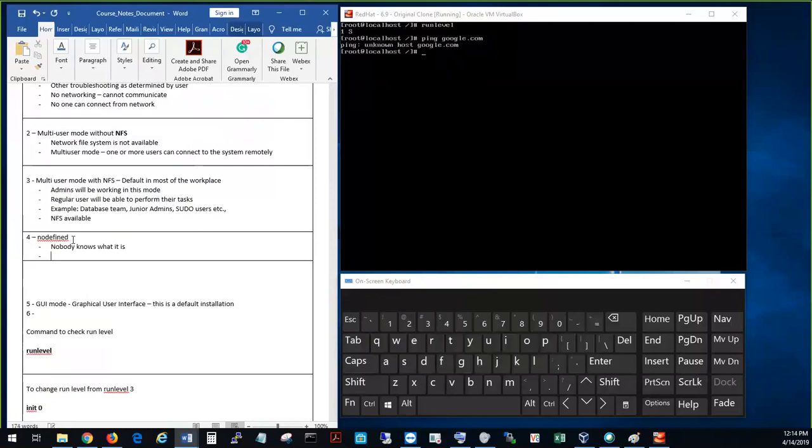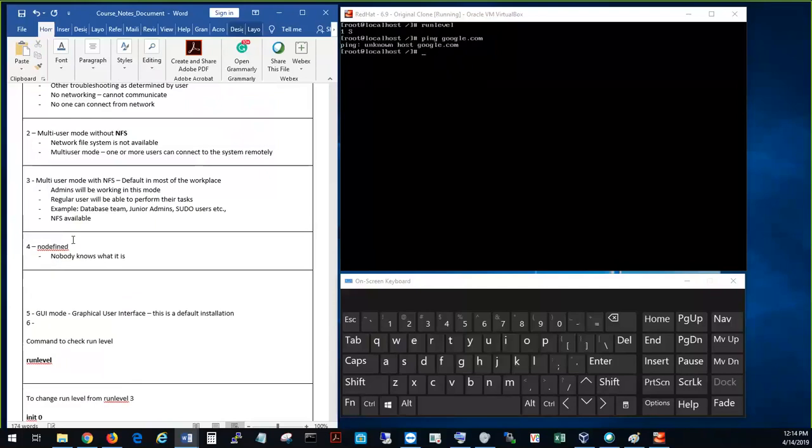There may be some flavors that may try to fool around with number 4. So just remember, if somebody is saying I'm working in run level number 4, you just tell him he doesn't know what he's talking about. There is no such thing as run level 4. So we'll just skip ahead from that.